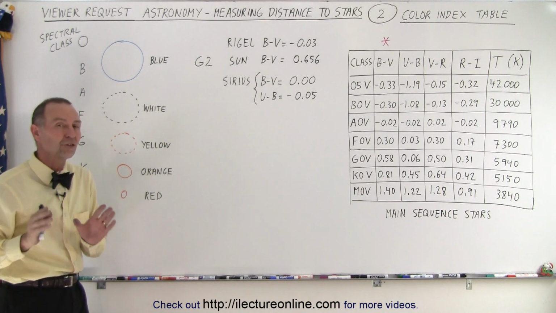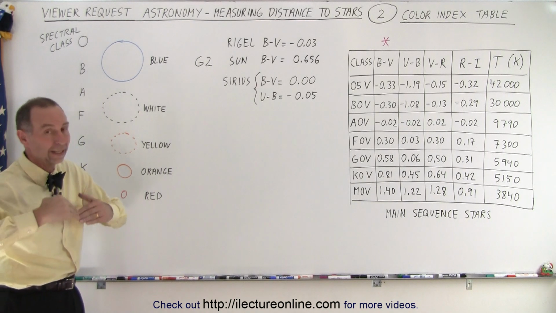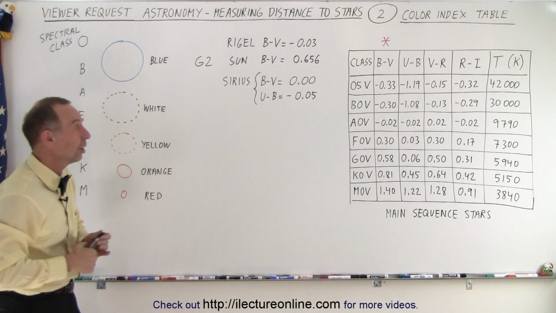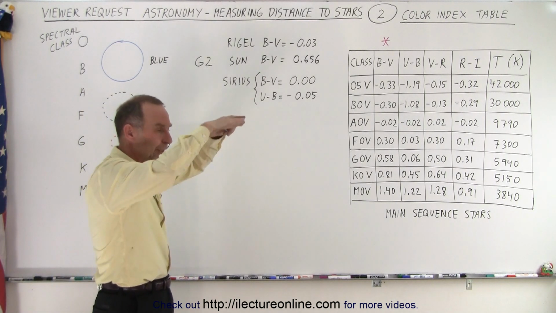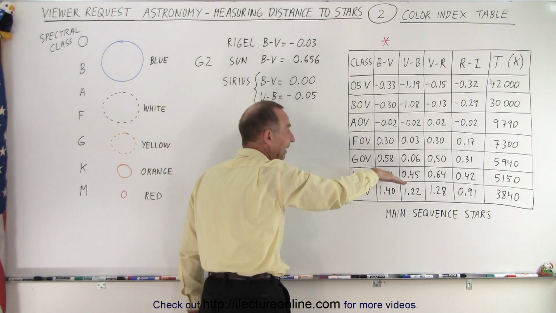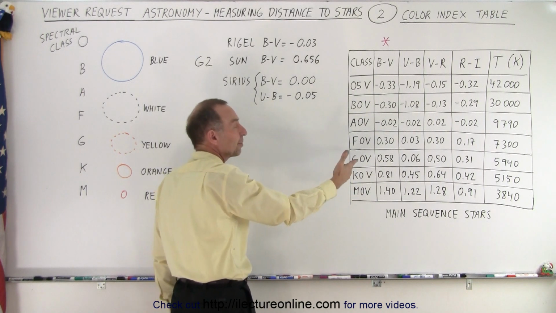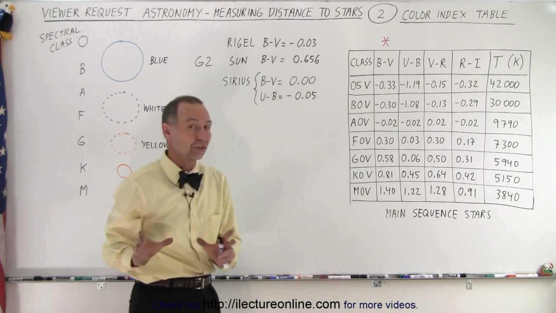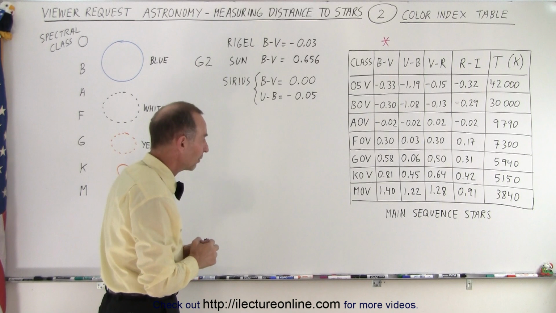So what we mean then is, instead of just strictly going by this table, we also have to take into account the spectral type of the star, and in case it's becoming a red giant, notice red giants become bigger, their surface temperature begins to drop, which means they're going to drop on the color index table and no longer truly represent the type of star that they are, unless you take into account the type that they are as well.